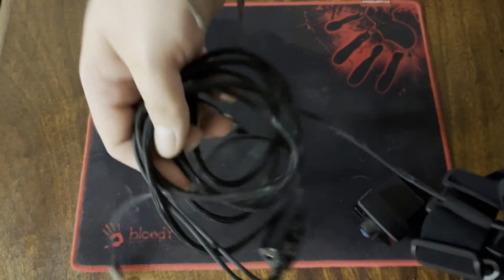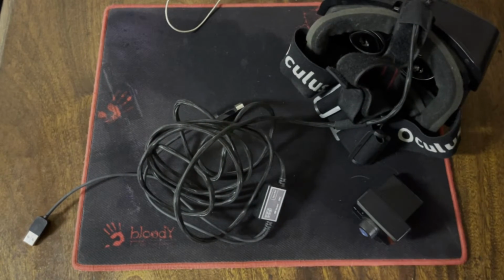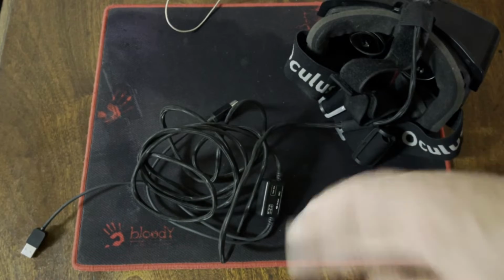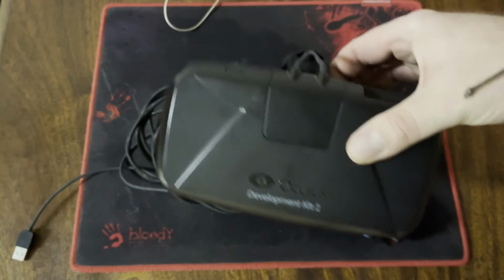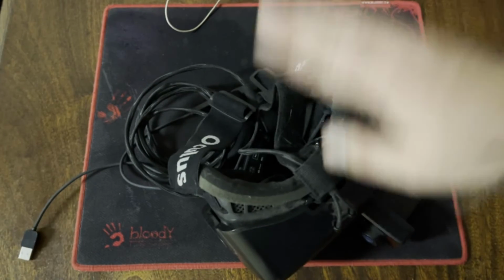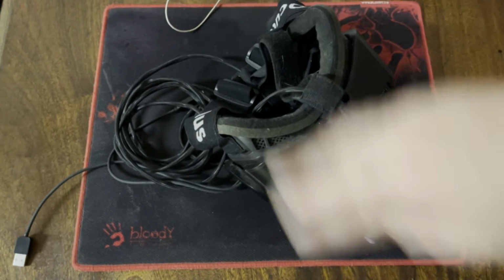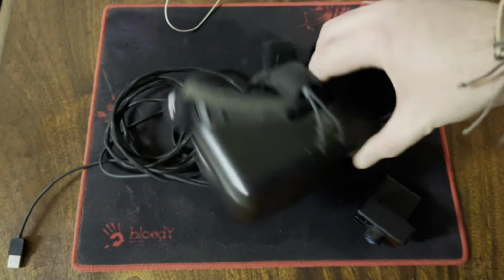Let's not forget about the giant mess of cables that you got to deal with, that you just don't have to deal with on this, unless you want to. I'll get into that in a bit. This has to be plugged into a computer to be used at all. There's no smarts in this whatsoever. This is very much a dumb device, which has led to this lasting so long. Oculus, in their latest software, still has baked in support for this ancient headset. Now, they say it's unsupported, they say it doesn't work, blah, blah, blah. It just works. I've plugged it in the other day and it works fine, which is amazing.